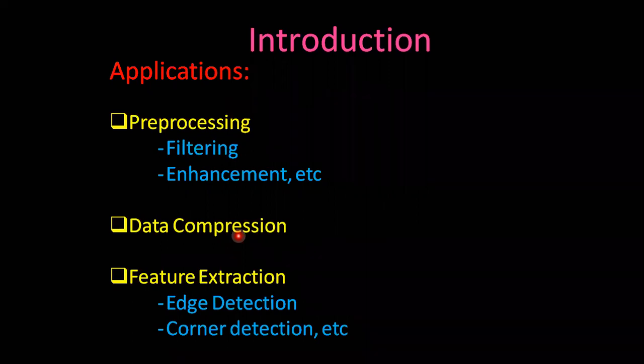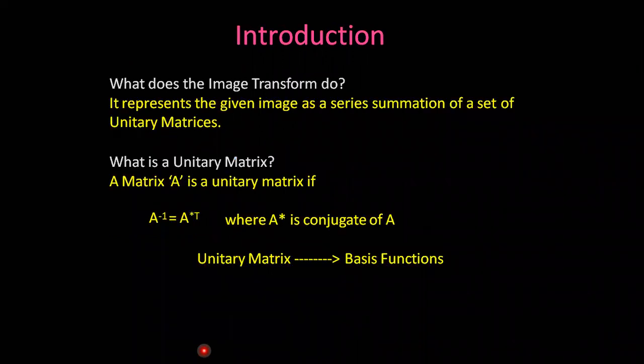Next, the third application is feature extraction: edge detection and corner detection. Can you make the difference between edge and corner? By understanding, an unknown person can easily think that both are the same, that edge and corner are the same. But as a professional student, as a digital image processing learner, we should not say that edge and corner are the same. Both are different. So how do edges and corners differ? We'll see one example based on this, right?